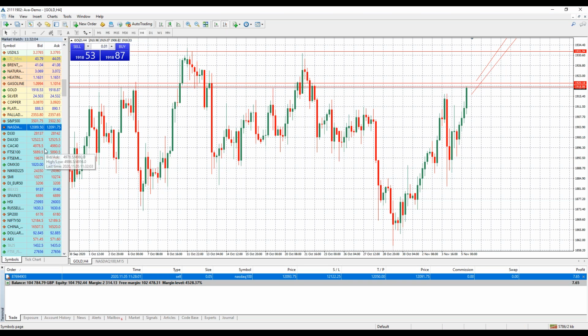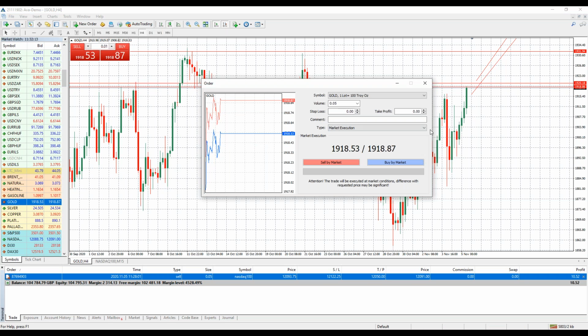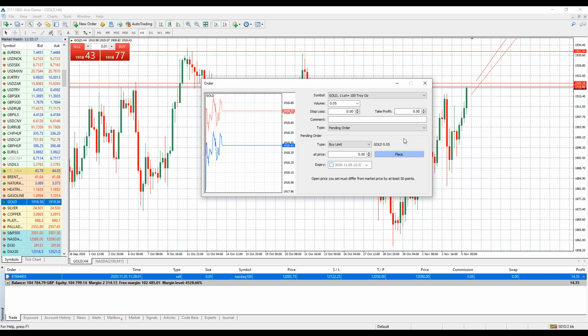And so triggering a buy stop up here could pay out nicely. So if we then go to gold and bring that up for a pending order. Remember, on the web trader, you don't have to pick what kind of pending order, right? Or on the AvaTrade Go mobile app, you don't have to. This is a buy stop pending order. So what's the at price, which is the only part you need to put in the web trader? The at price would be somewhere up here, 1920, right? 1920 and a half, maybe, to make sure you're through that resistance.